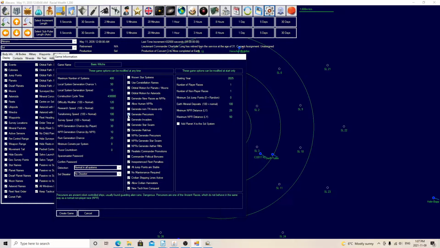That's good. Leave that on. Precursors are fine. No invaders. I like to play with invaders on because I have a death wish, but Star Swarm, I'm not a fan of, but I'll leave on for this game. Realistic command, leave that on. Political bonuses, I'll put that on so we get a bit of corruption. Inexperienced fleet penalties, I'm going to take that off just to keep the game simple. Just so you don't have to train your squadrons.